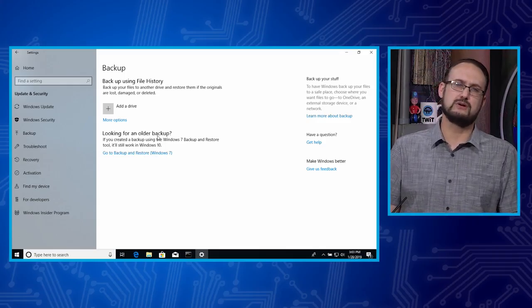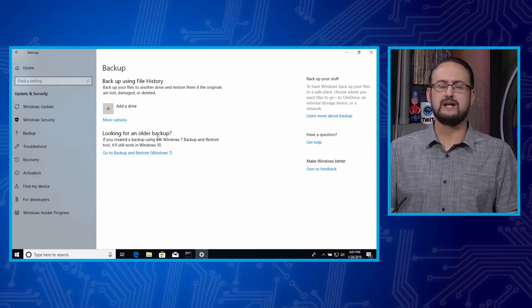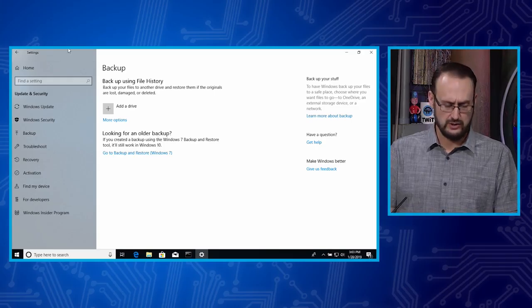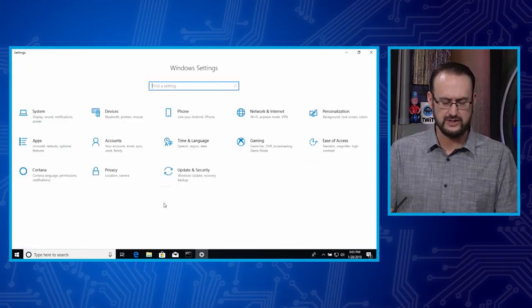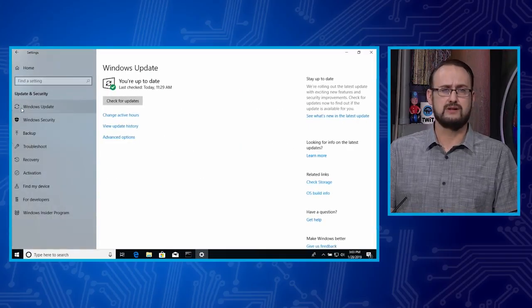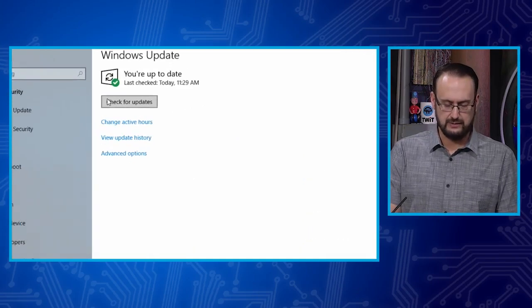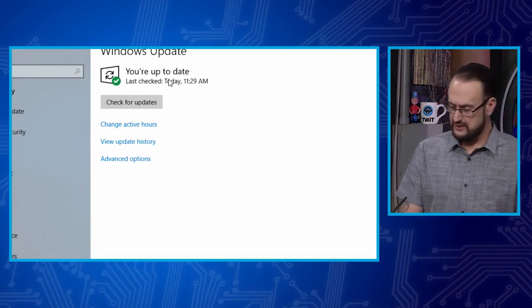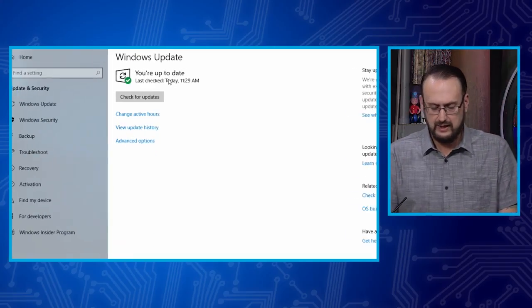Whether we talk about the security updates or operational updates to any operating system, it is important to make sure that you apply them. So for instance, in your Windows 10 desktop here from Windows Settings, you can also choose Update and Security and Windows Update on the left-hand side. This allows you to view and browse whether your updates are being applied. As you can see, we are up to date and applying.